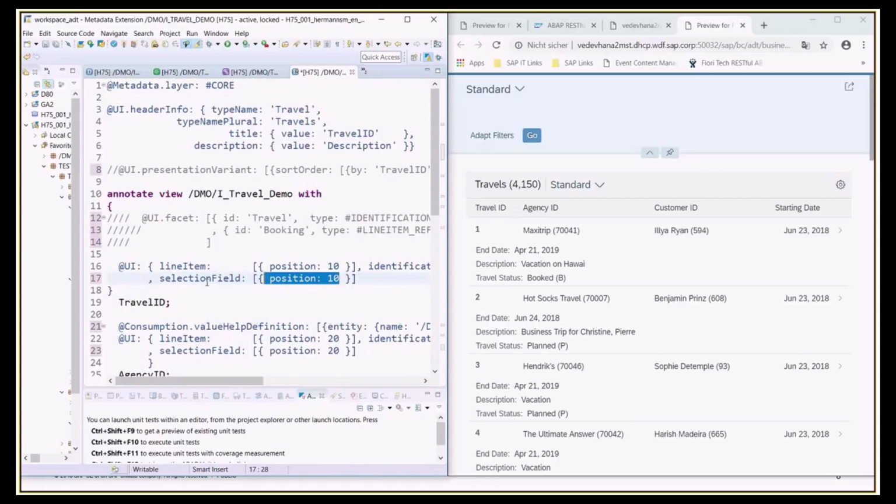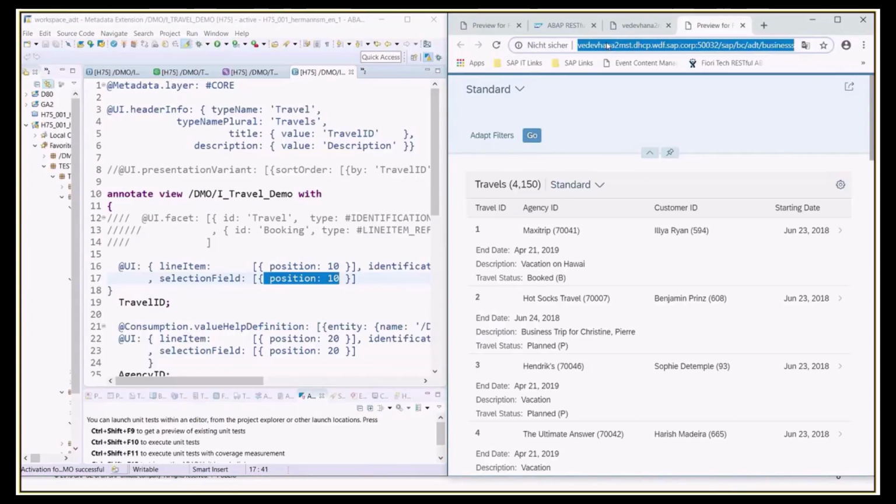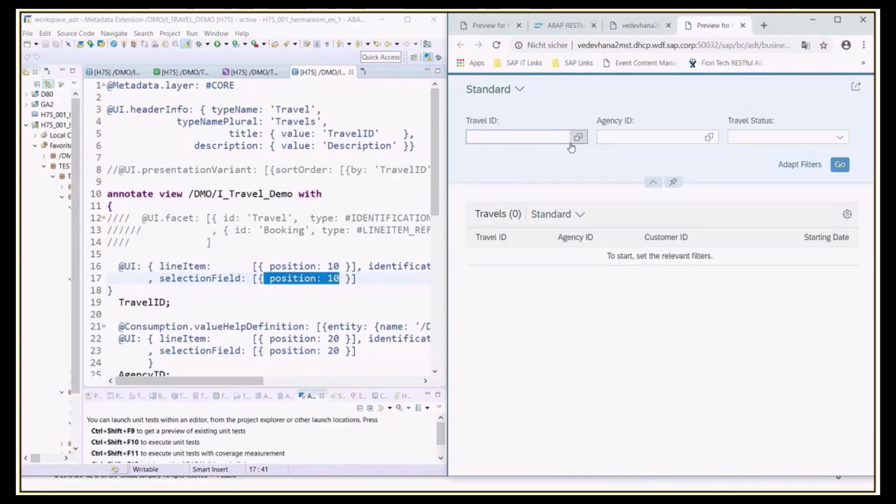So for example here, travel ID has position 10 as a selection field, agency ID position 20. Activating this again, pressing the go button does not change anything. We need to refresh the metadata and refresh the app by reloading the URL. And then we can see that we have all the filters available here and that they already work.